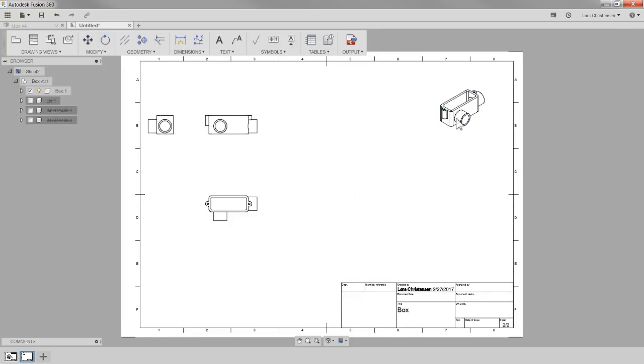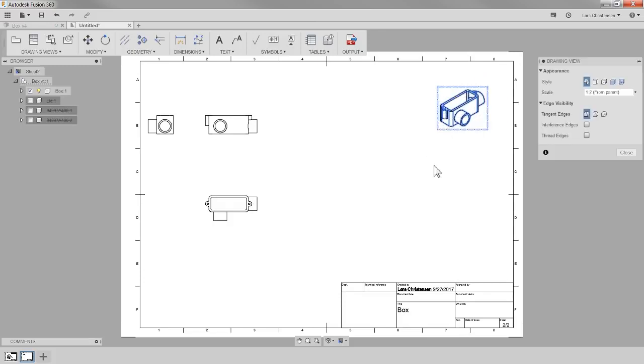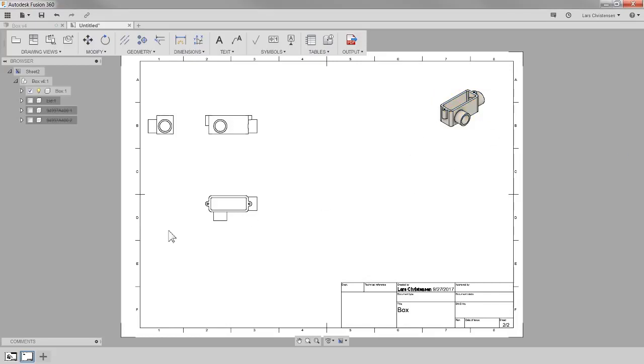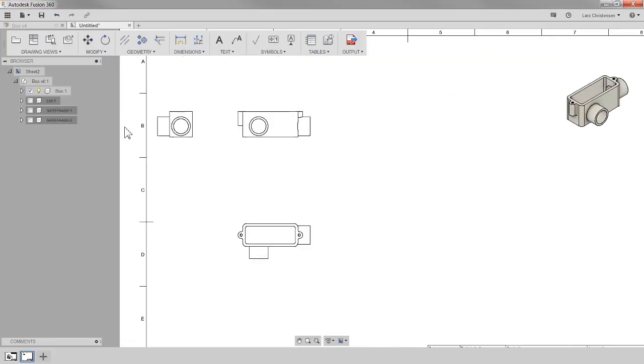And again, I can select the view, right click on it and hit edit view. I might decide that I want that to be shaded, because it's more like a representation than getting any dimensions from it. I can even choose to go over here and say I need it to be bigger or smaller, or whatever you want in here. I'm just going to leave that. So now you've got that view, and this goes for the remaining of these here.